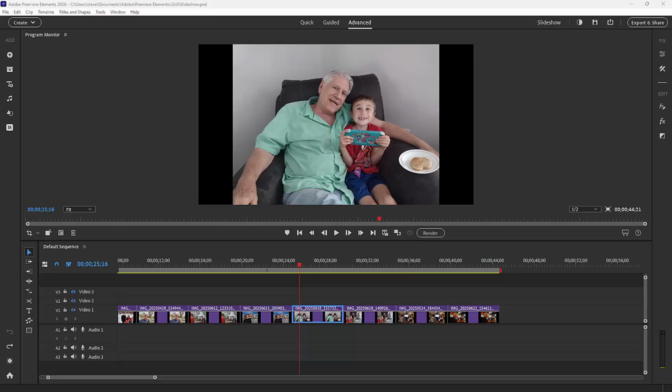In this particular session, I want to focus on a tool called the Pan and Zoom tool. It's an easy-to-use tool for creating pan and zooms across photos, the Ken Burns effect. It has some advantages, namely that it's very easy to use and semi-automatic, but it has some disadvantages also. I find it a very frustrating tool, and I prefer to work without it, but I want to show you how to use it and then how to work around it.